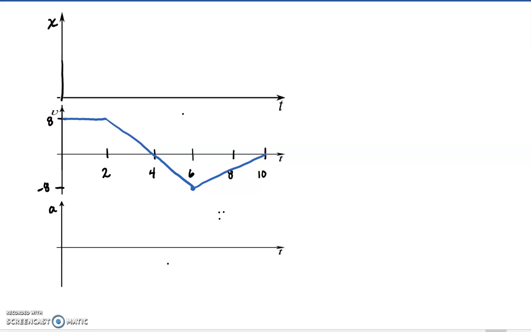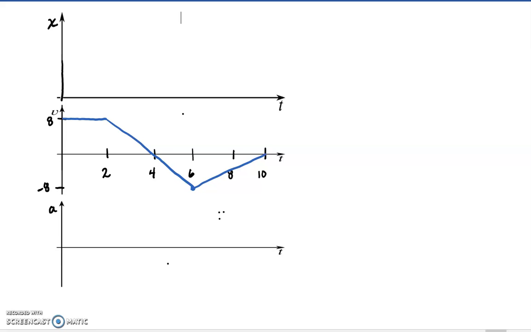All right, one of the things you guys are going to definitely be asked to do is to create position time graphs and acceleration time graphs from velocity time graphs. And I'm not talking just a sketch. I'm talking a drawing. When it asks for a drawing, it wants you to be very specific, actually put some numbers on this and have the right shapes. So let's talk about how we're going to go about this.